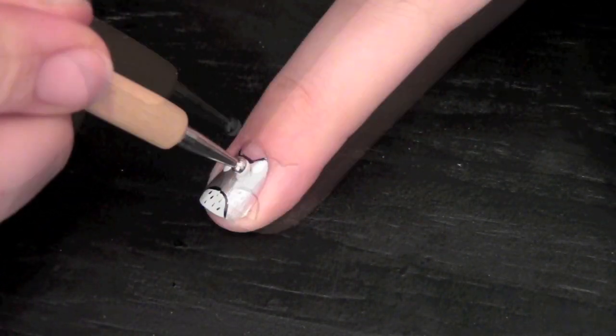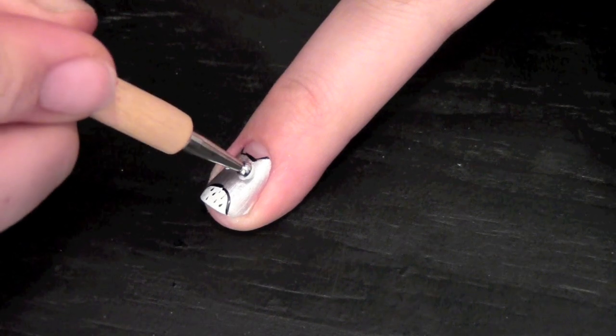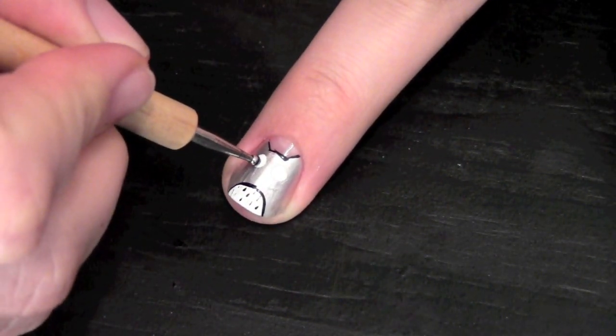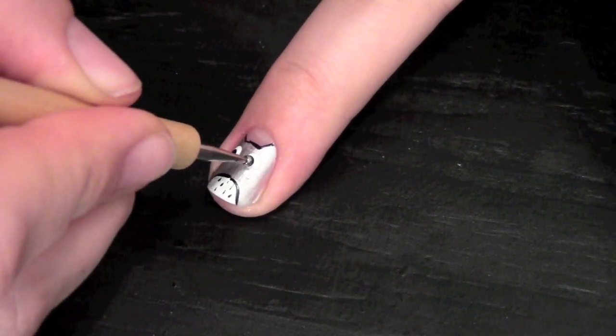Take a large dotting tool and create the whites of his eyes, and a little smaller dotting tool for the black pupils in his eyes.